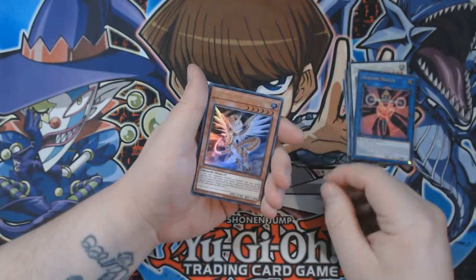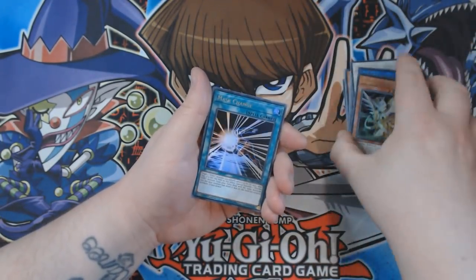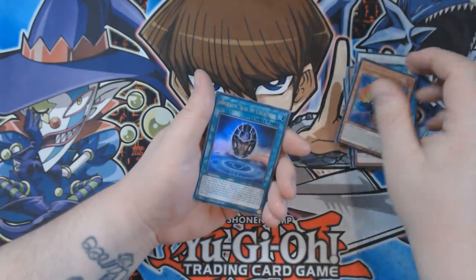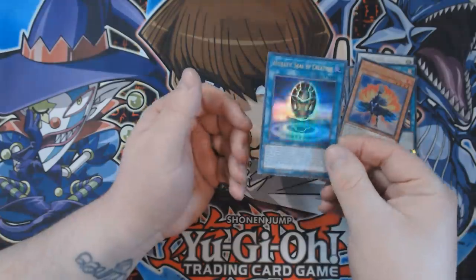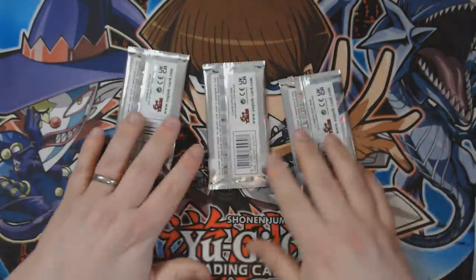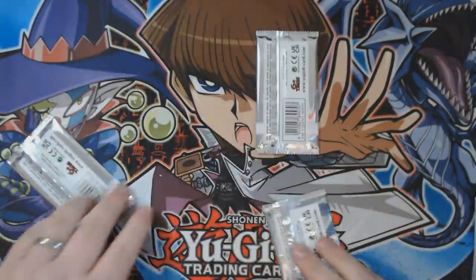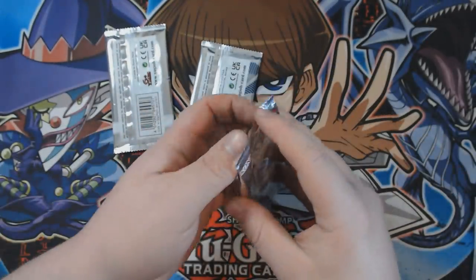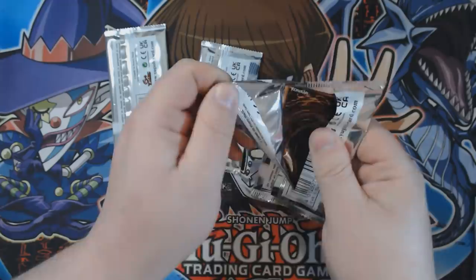Sunvine Healer. Hieratic Seal of Tefnuit. Mass Change. Salamangreat Fowl. Hieratic Seal of Creation. Let's put them face down. Let's get adventurous. Who's who? Who knows? Let's go with this one. Dark Magician. Let's get it.